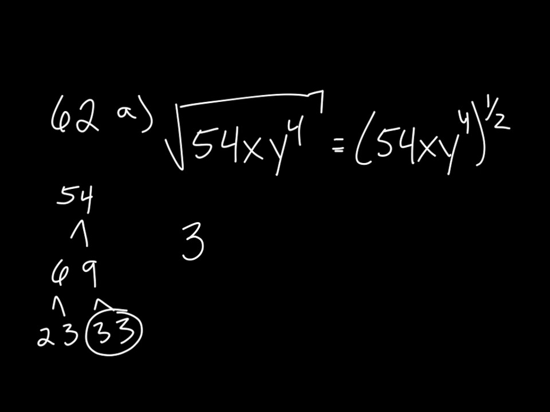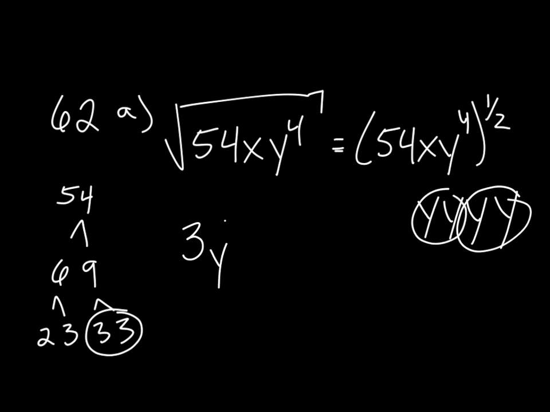You can take out the y to the 4th power and make that y squared. Now it all depends on where you're looking. If you're looking over here, this is a power to a power, so 4 times 1/2 is 2. No fraction, no denominator, so that came out as y squared. Or you can look at it here and say, I need group sizes of 2, and I have 4 y's, so there's one group, there's my second group, 2 groups of y's. Just this part outside the square root is 3y squared, okay so far?